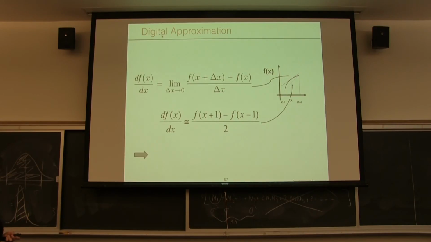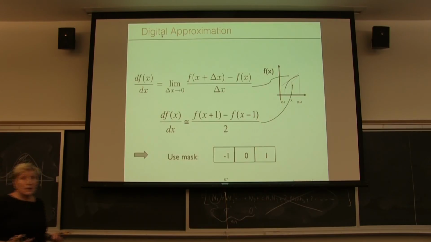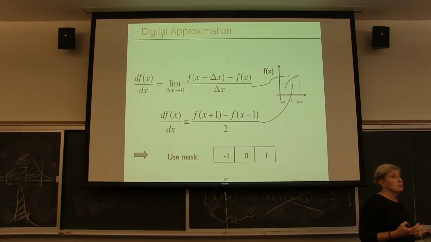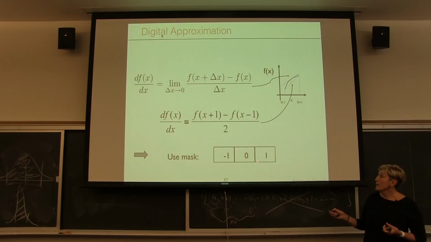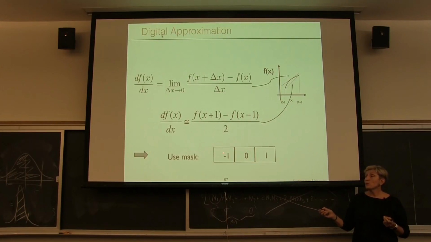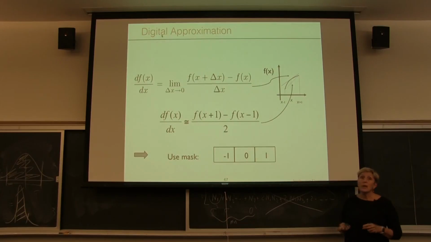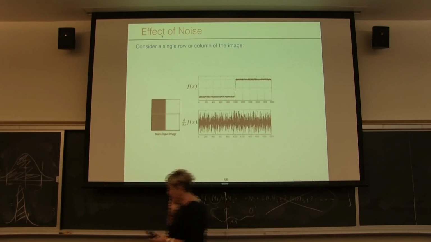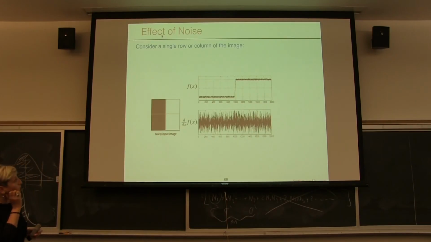All right. So that means that I can use a mask to find edges, right? And the mask, what it needs to do is this difference. So I have 0 in the center, and then I have -1 and +1. And then to be consistent with this, I will have to have a 1/2 outside, which right now I'm going to forget about, because really what I'm looking for is, is there a significant difference there? I don't care too much about the scaling factor. All right? So we thought we had solved it, right? So let's go and try it.